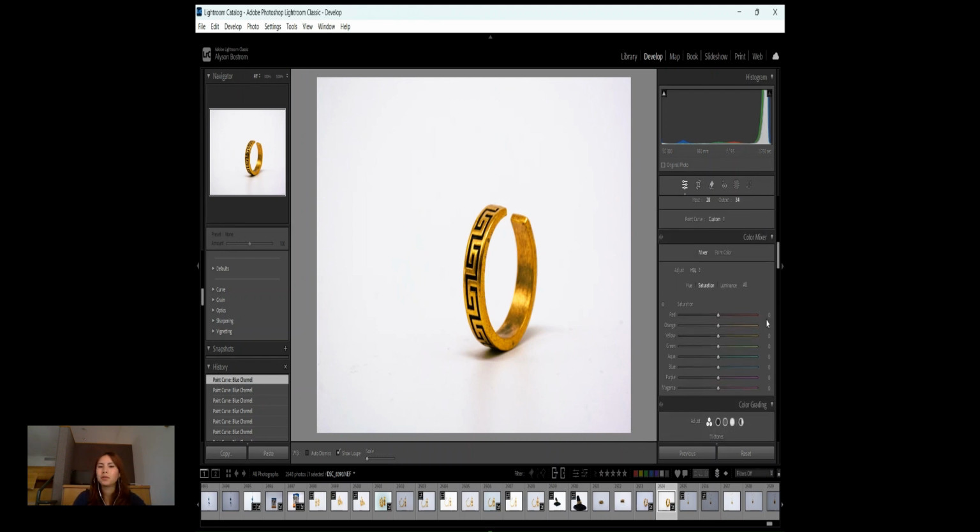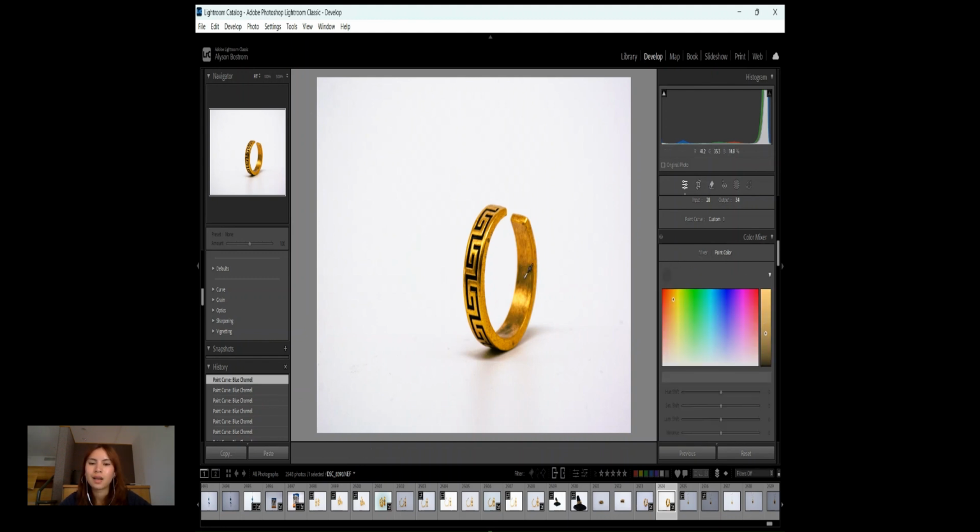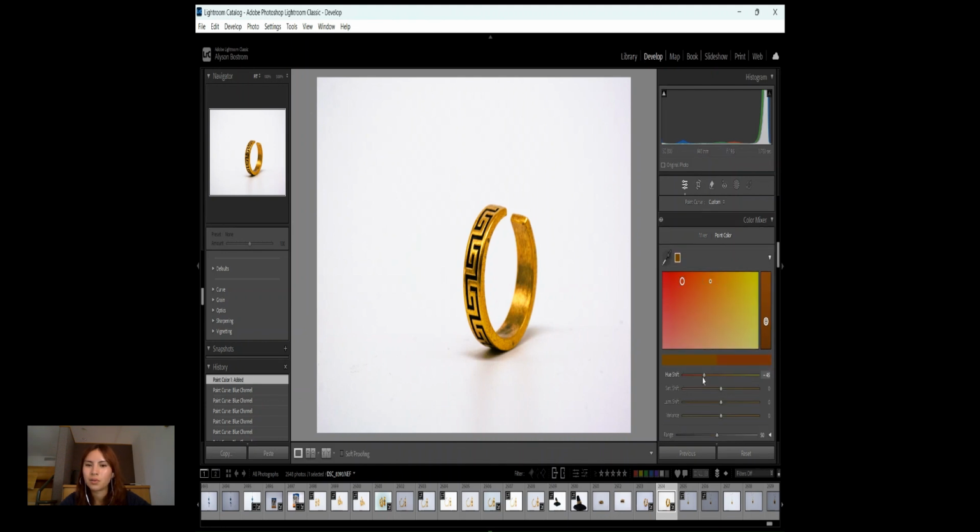And then if any of the photographs have crazy colors that you don't want in the photo, you can do point color to select the photo's colors. I'm okay with most of these colors. I think maybe I'll change some things. You can change the tone of the yellow to be more red or more green, which I'm actually going to make a little more green and add a little bit of luminance.